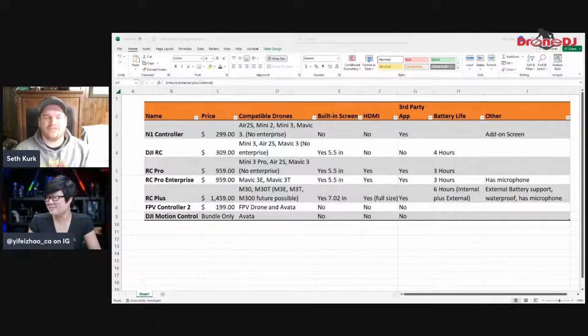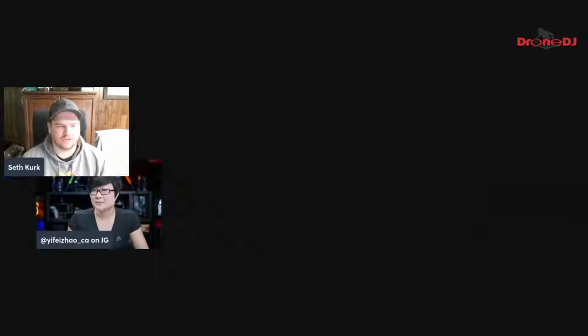$67. Okay. But out of all the basic controllers we have, of course I think the N1 takes the crown in the industry for the best smartphone controller out there. It's very well balanced. Nothing's blocking the controller screen or anything like that. I think for a close second, you have this one, which does go for one of the better smartphone controllers.